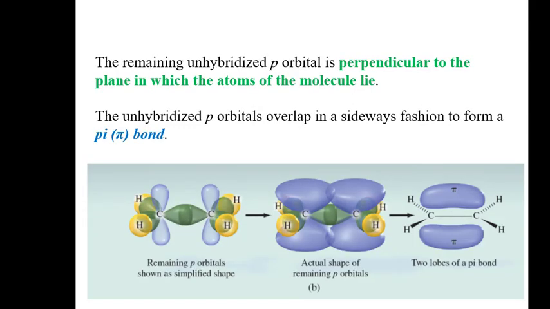When they overlap, imagine as if you're trying to bend them toward each other, so they kind of grow in size, if you want, in order to overlap. And this bond is called the pi bond, and it's formed by orbitals that are perpendicular to the internuclear axis. They're also sometimes called banana bonds because of the shape they have. You can see that to the right.